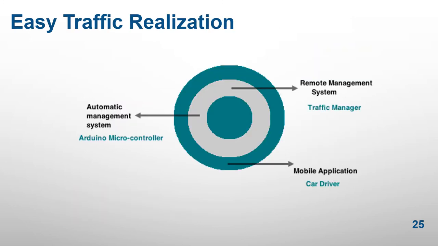We have realized a prototype of the easy traffic system. It is mainly composed of: the user part, which consists of the motorist, the traffic manager, and also the automatic traffic management system. The logical part is made up of the desktop application, which allows the traffic manager to authenticate himself in order to access the consultation and manual regulation services. The mobile application is developed in Android and allows the motorist to access the intersection consultation services. The database is hosted on a cloud server and receives data from sensors and traffic lights. The physical part consists of the Arduino board, the infrared sensors, and traffic lights.